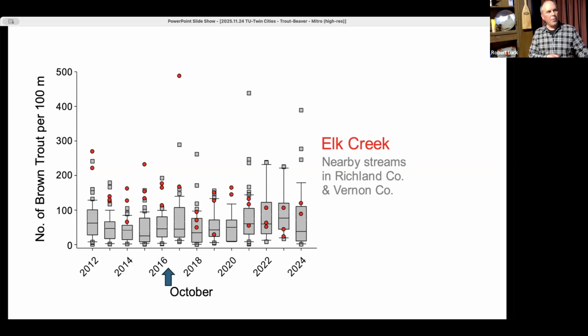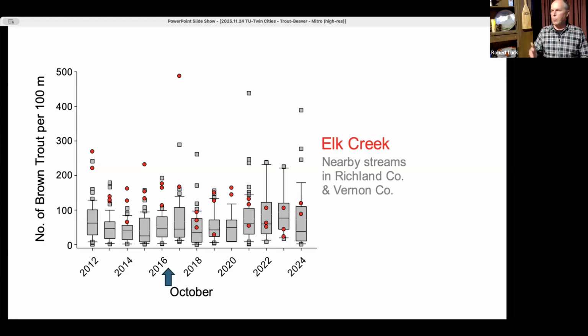In the early part of this time series, those red dots tend to be higher on this graph. So they are higher densities of trout in Elk Creek compared to any of the other streams in the area. But over time, as beaver came in, where that arrow is pointed, there's one oddball red point way up top. That was a survey done just downstream of the first beaver dam that went in, and this was in October. So the spawning fish running upstream would have hit that dam and probably not gotten any further. So we were seeing a lot of fish that time.